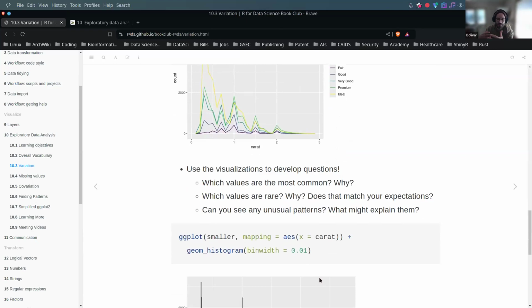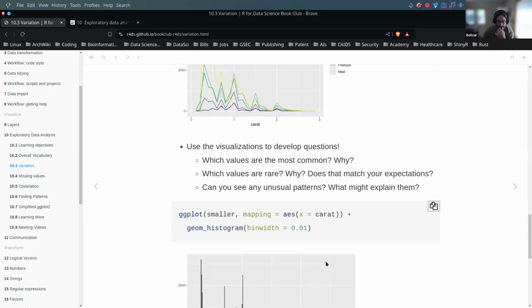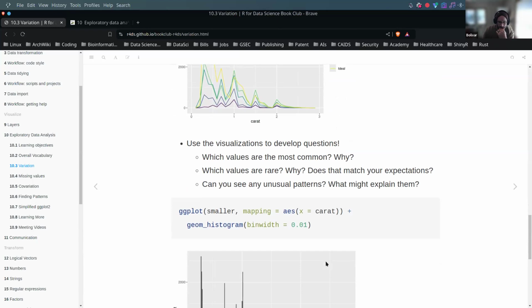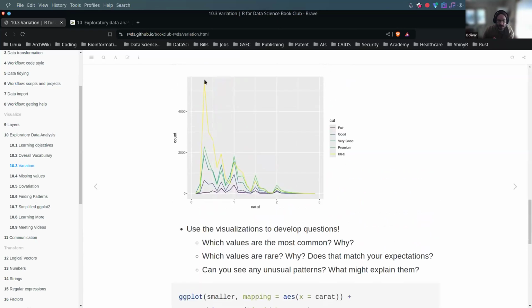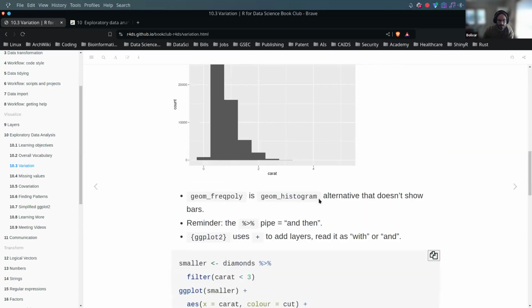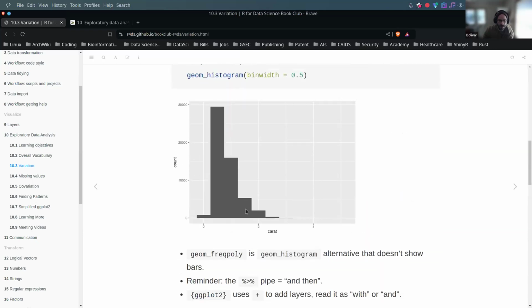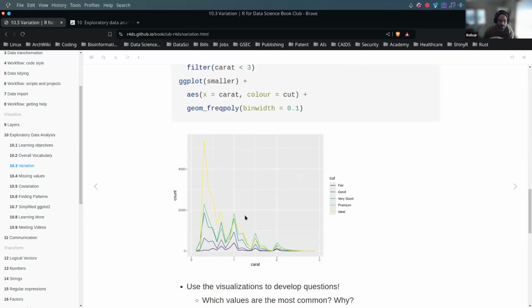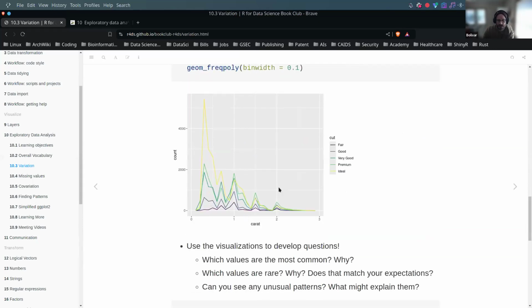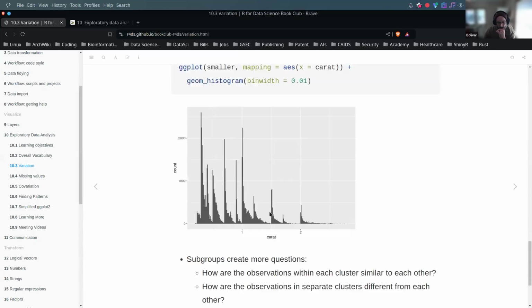So it's those types of questions that we start asking to familiarize ourselves with the data and help us understand the patterns in it. So this is nice, and it gives us a count, and it gives us kind of how they overlap by the category. So for example, up here, we don't have any category. It's just a lump. But then when we break it down by the cut categories, we start seeing patterns.